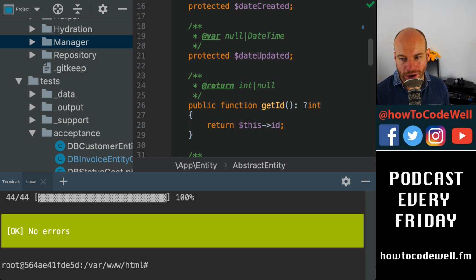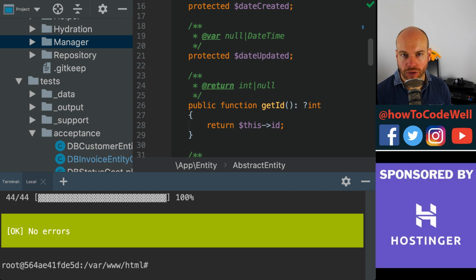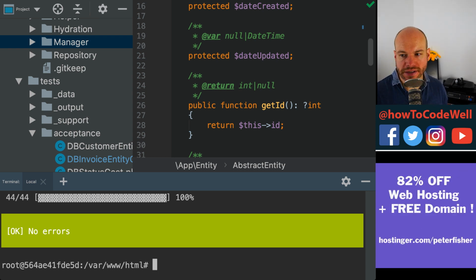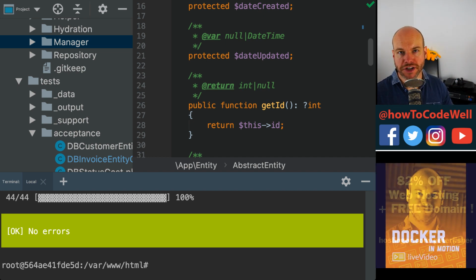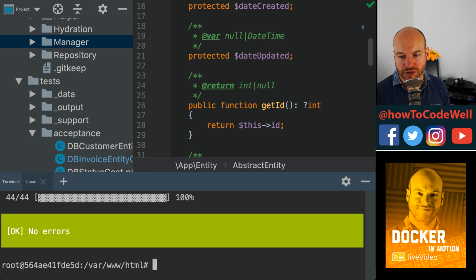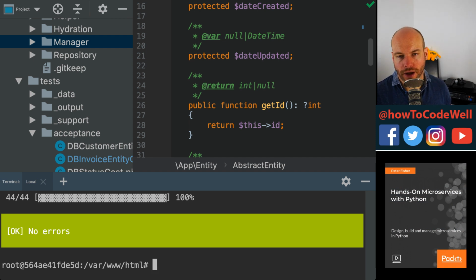PHPStan is not going to tell you that you have a bug in your system. PHPStan will tell you that, through static analysis, it's found an issue with PHP and the way you are using PHP. It doesn't check your acceptance tests. It doesn't check your unit tests. It doesn't check the functionality of your application. So you could be changing the functionality of your application without really knowing it, and you're just fixing PHPStan issues that have arisen. So you really need to take a judgment call. I know projects that are acceptable up to like level 3, and then afterwards it's a bag of spanners. But we can't do anything above level 3 because we don't have enough tests and enough confidence yet to get past that.